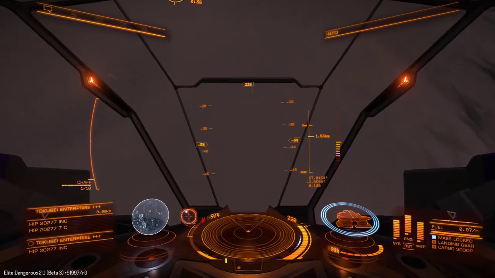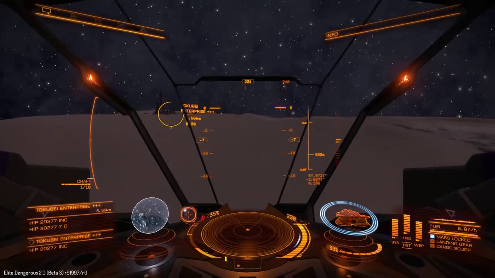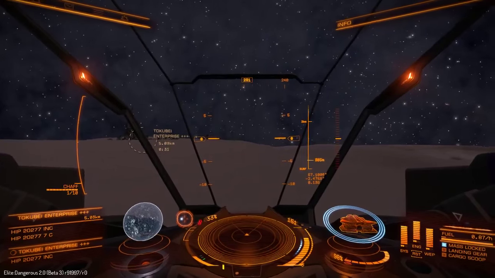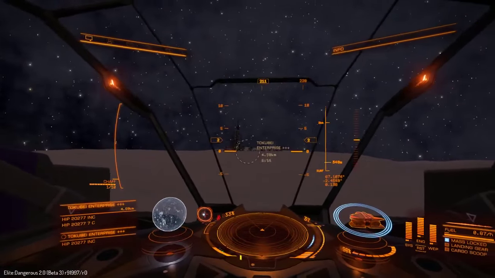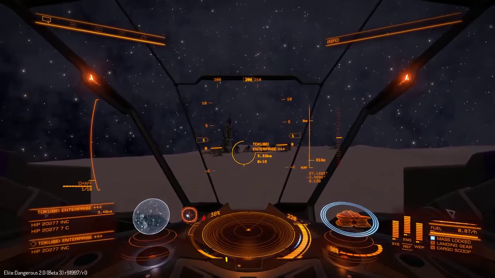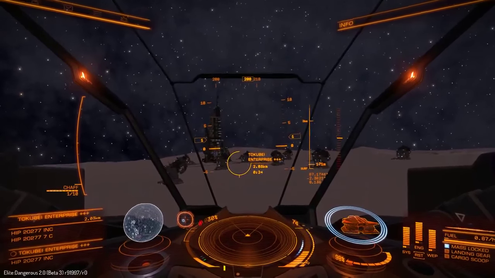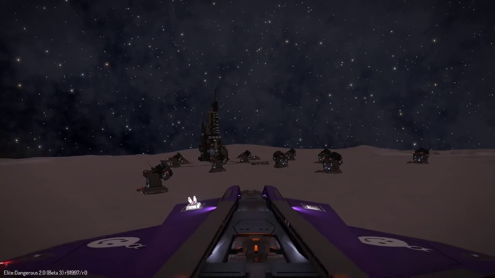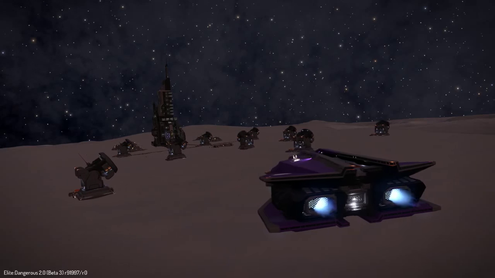There we go. We're dropping like a stone. So try and level off now. And I disappear once more. There we go. So let's fly over to the base this time. So here we are coming up on the facility. Hopefully these guys don't all try and kill me as soon as I get anywhere near them. Probably will though.